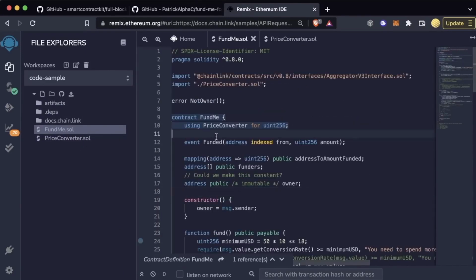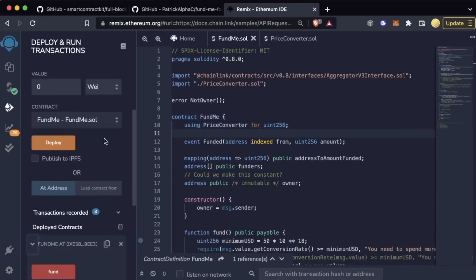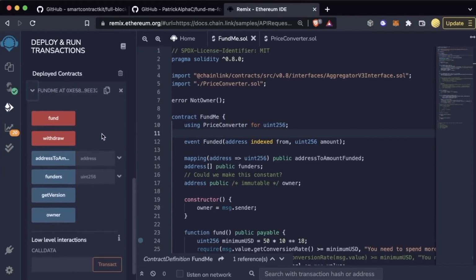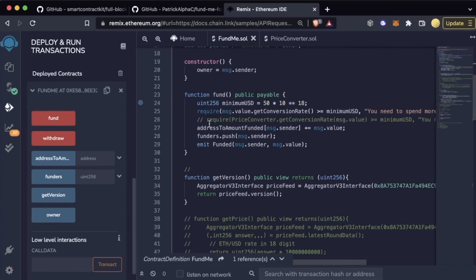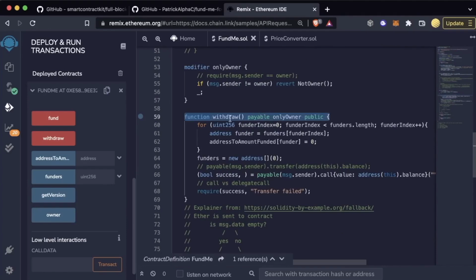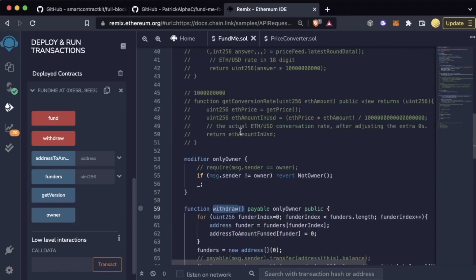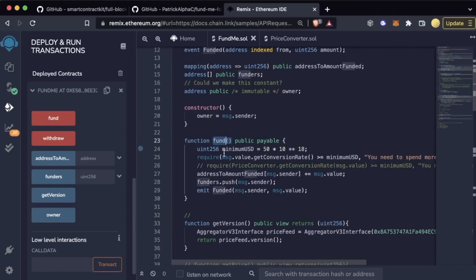Fundme.sol is going to be a contract that allows people to actually fund a collective good. So people can send Ethereum or Polygon or Avalanche or Phantom or whatever blockchain native token into this contract, and some owner of the contract can then withdraw those funds and do whatever they want. After deploying this to a testnet, we can see the list of functions this contract has. This will have 2 red buttons, which are used to notate 2 payable functions in our fund function, and in our withdraw function. Withdraw allows users to withdraw the funding, and fund allows users to send money to the contract.